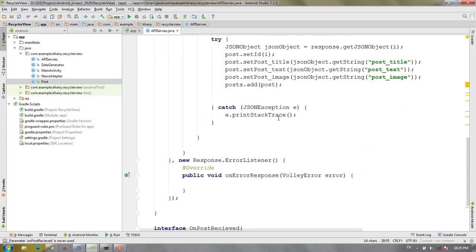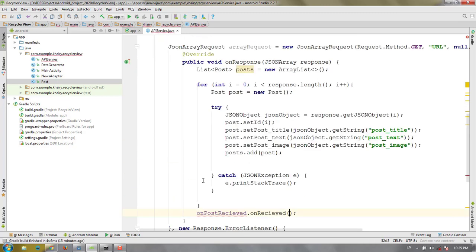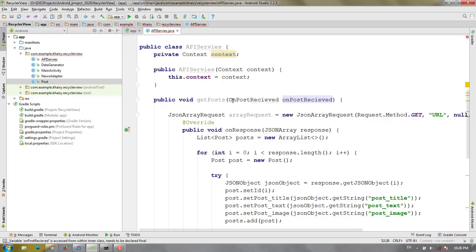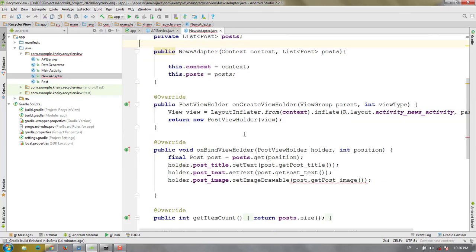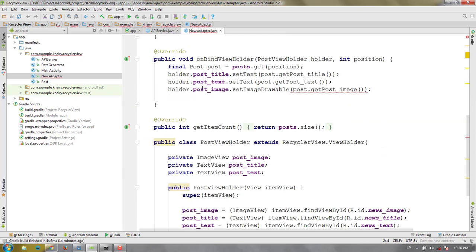Okay guys, using this parameter on received, and here is the needed list of posts. This is the post. And this should be final. Okay guys, now it's finished, and in here in the adapter we should change this holder.postImage.